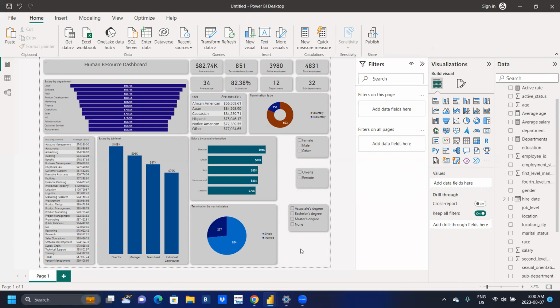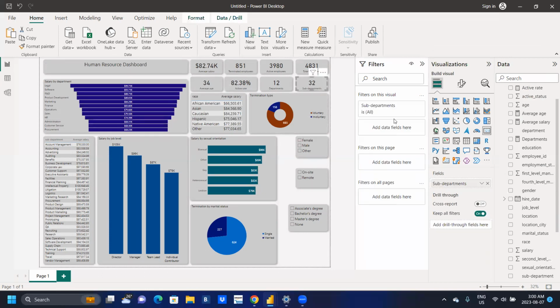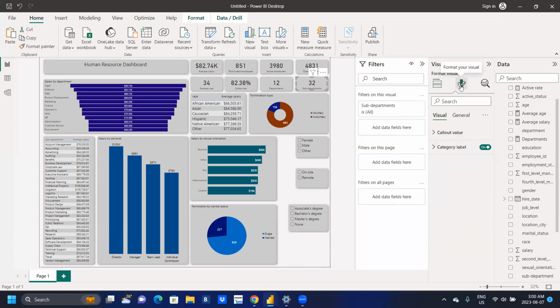And here I would like to see the female employees. Okay, but before I do that, let me do some formatting here to our KPIs.